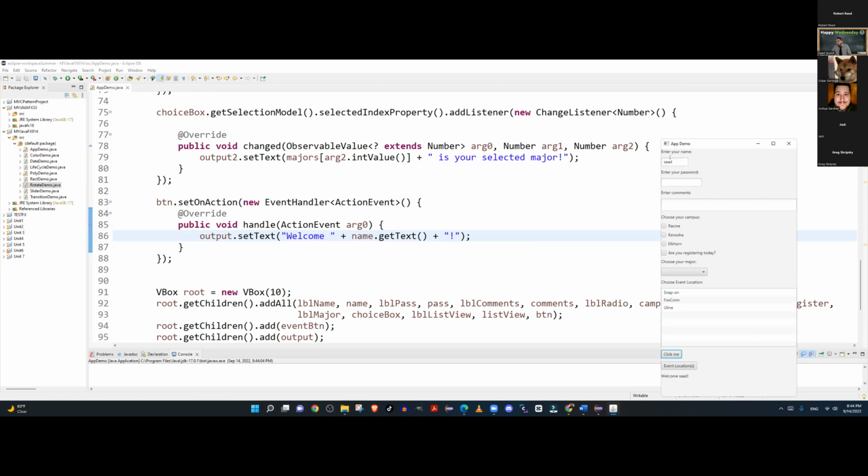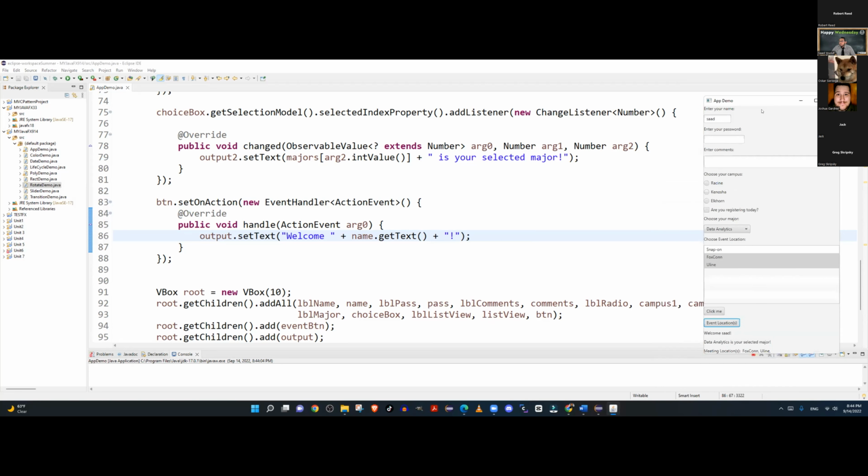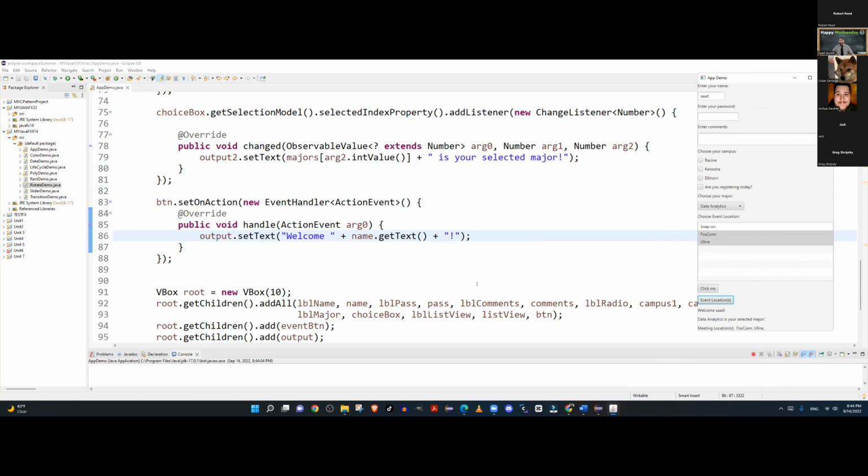Yep, so if I type something like up there, Saad, and I click on click me, it'll display welcome Saad. I choose an event that displays data analytics. I choose companies and click on event location, and that displays the event locations. So far I got these items going.